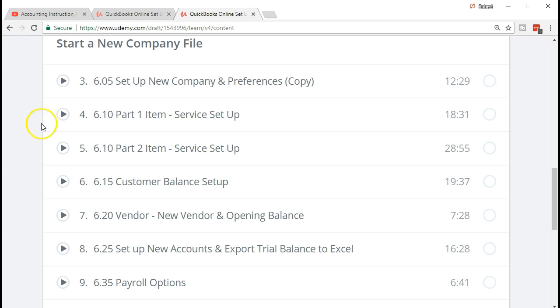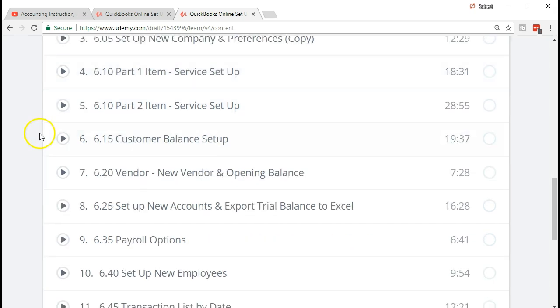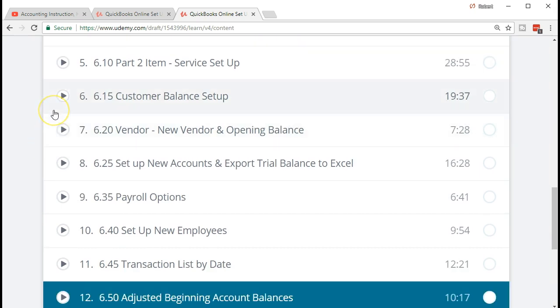So that's really part of the main setup process that then makes the later data input much easier. We here are also going to have inventory items. So we'll talk about both service items, how they're used in QuickBooks, and inventory items, how they're used. Very important components in setting up invoices, whether we are selling inventory or not. If we have a service company, we still have to set up those types of items. We'll also put in beginning balances for the inventory items and discuss how QuickBooks allows us to do that easily, but also there's kind of a cost that we'll have to go through and make some adjustments towards the end for it. Then we're going to put in the customer balances and some customers.